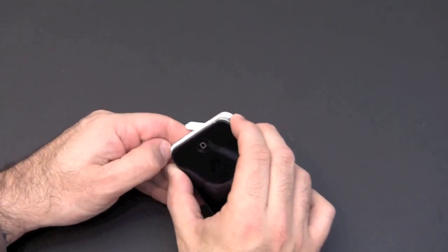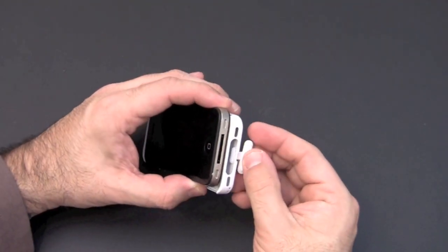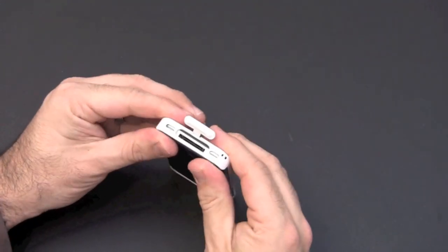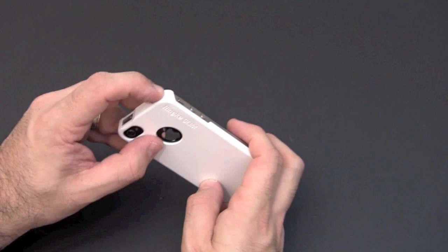And the way to remove this from the case, or remove your phone from the case, is to start at the bottom and simply pry it up. So I've got to just make sure that this little notch kind of stays in the right place like so, and now I'm ready to tuck this 30-pin connector cover in place. So there is kind of the finished installed look.